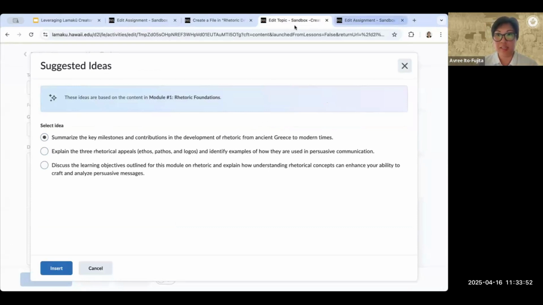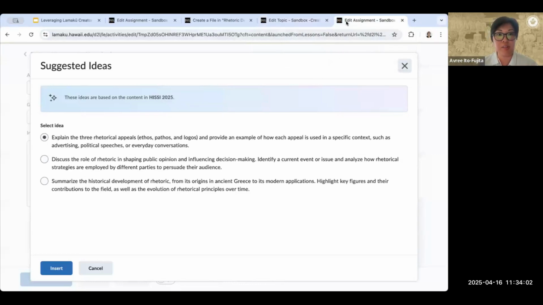And then again, this is the same process for both assignments and discussions. So I'm sorry, this one is assignments. The other one was discussion, sorry. So this is what Lumi came up with for assignments.